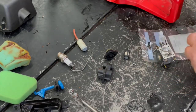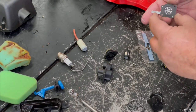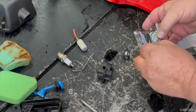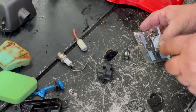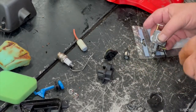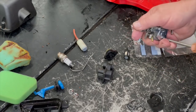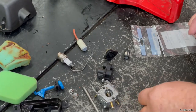Put the base gasket on that first. And the diaphragm. Line the holes up. Go and snug them up. Not too tight so you don't break the heads off, but you don't want it to fall apart either. Okay, that's done. So we'll get rid of this stuff right here so it's out of our way.